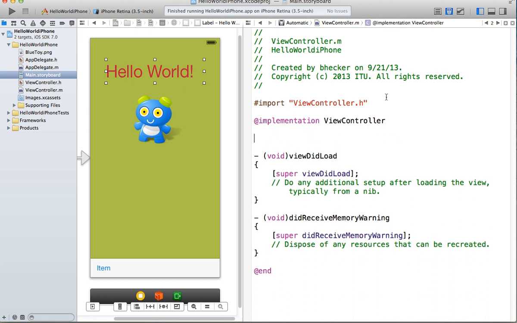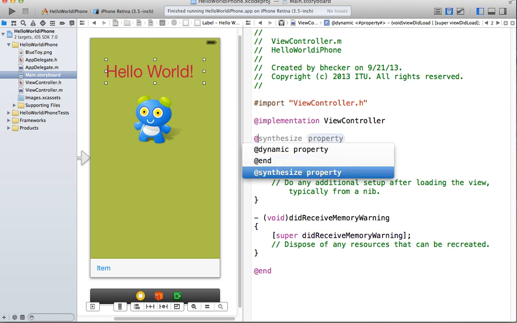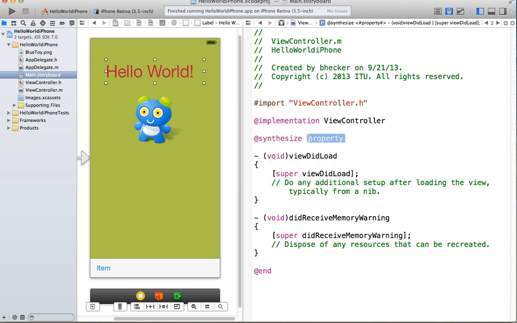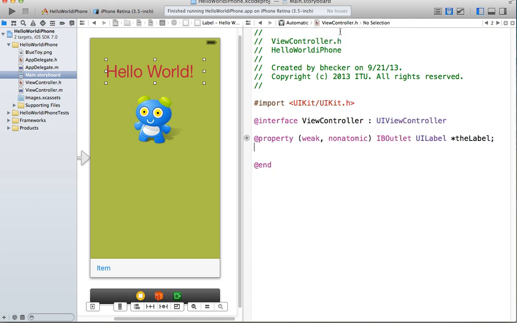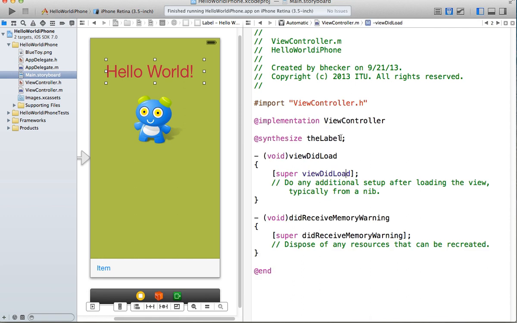Instead, at the top here, I'm going to type in @synthesize, and I'm going to put the property in here, the label. And I'm going to put a semicolon at the end of that line. So I'm introducing something brand new to you. It's an @property and a synthesize. And you're wondering, why in the world is she showing me this? Well, remember the setters and the getters and the data initialization and everything that we just looked at with person? This does it for you automatically.